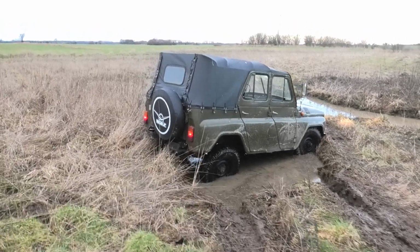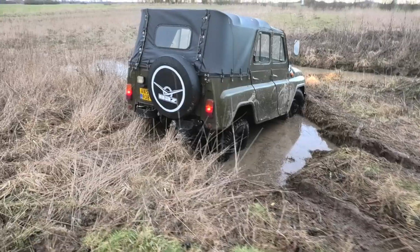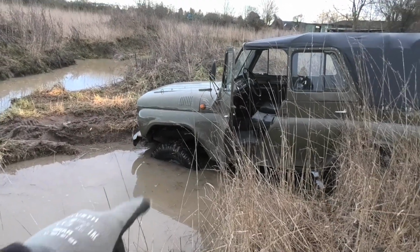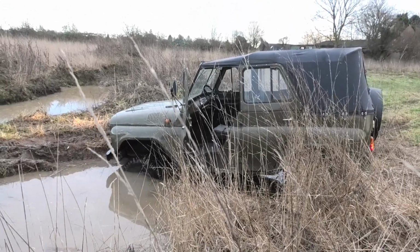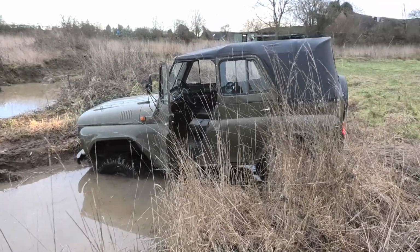This immediately put it in a pretty hopeless spot because that wheel is not touching anything, and that wheel is not touching anything. And because I don't have lockers, it's just going to be spinning those two wheels, so we're not getting out of this one. It's going to need a little bit of assistance.